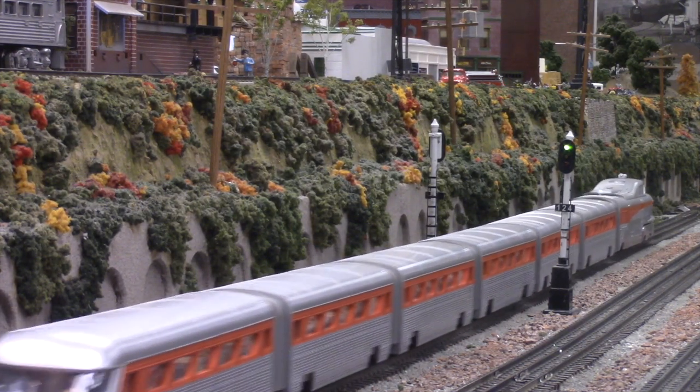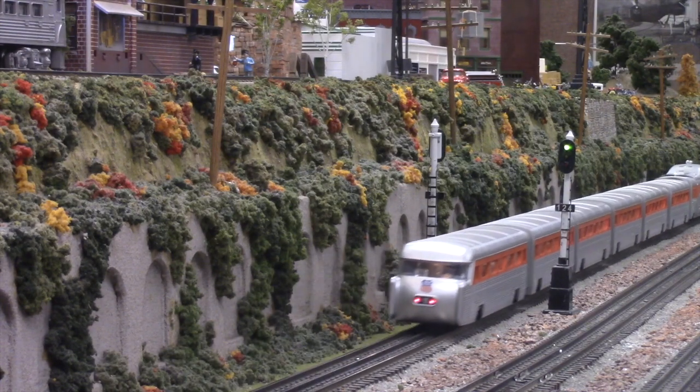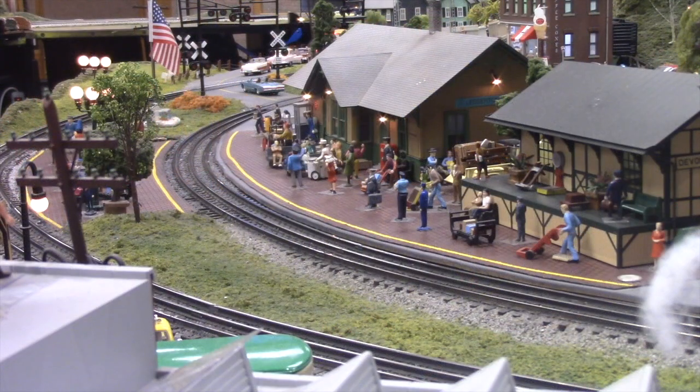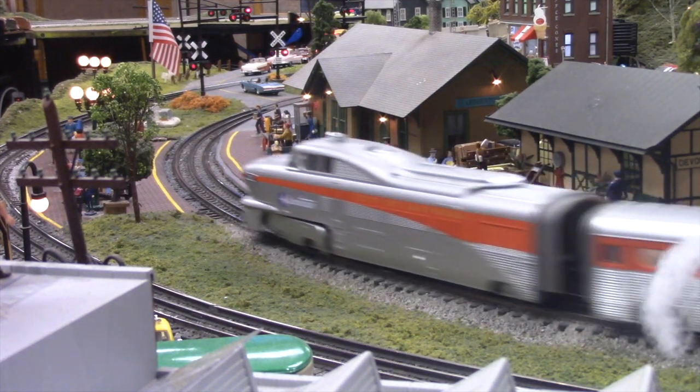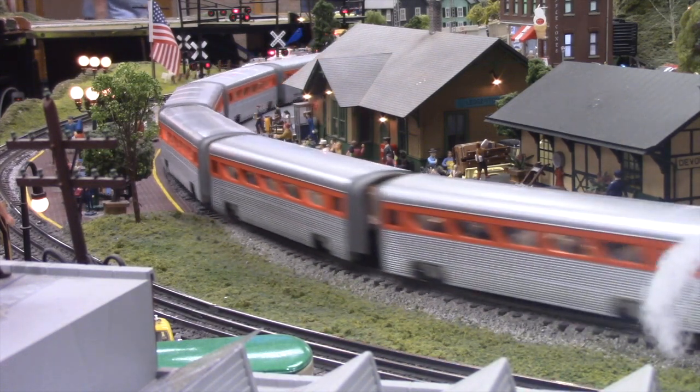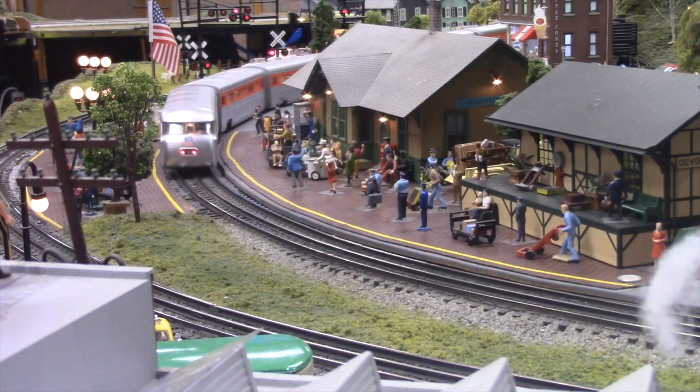So essentially, these models will have to be modified, and as a part of the hobby, you should know by now that you're going to have to encounter a lot of modifications. And that's what makes this hobby such a great hobby.